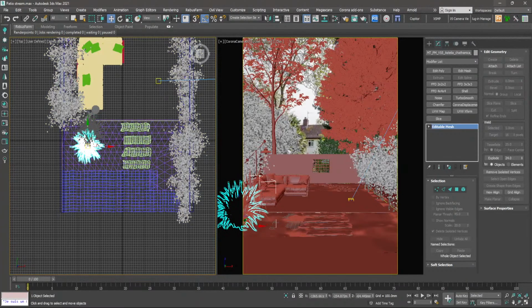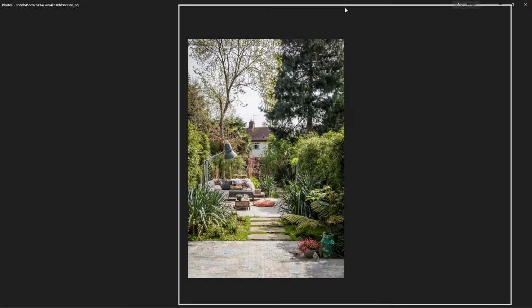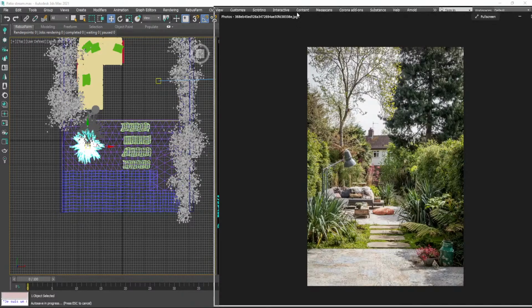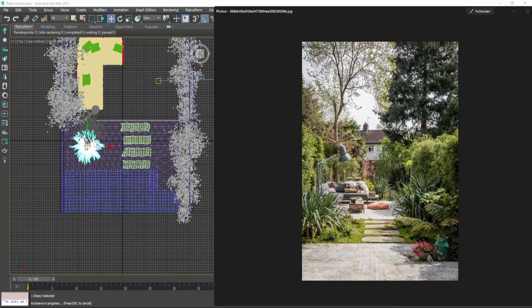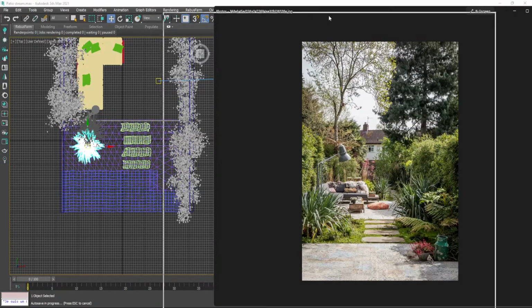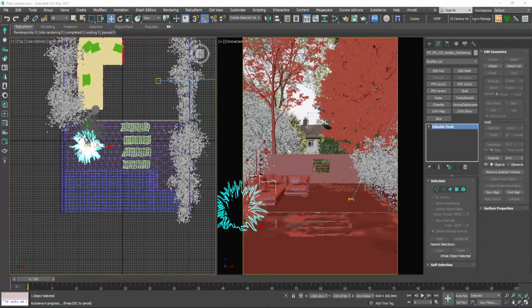Let me put this on the second screen. You guys might not see, just work with me. Auto saving, let's just give that a few minutes.